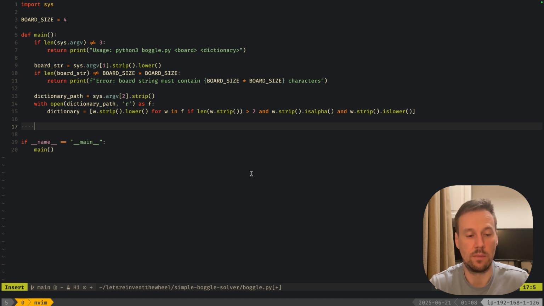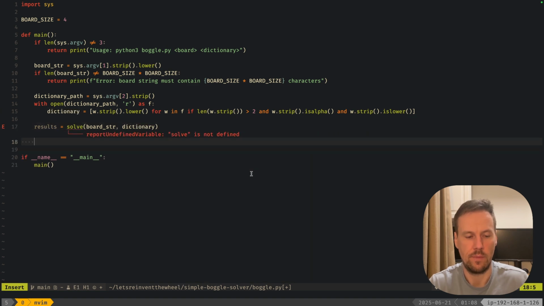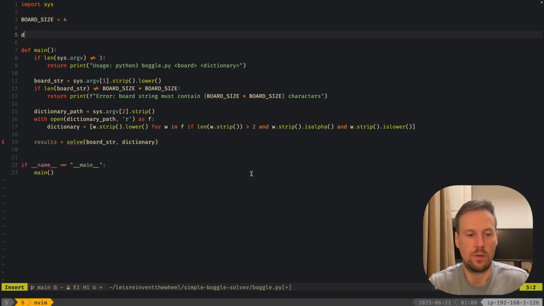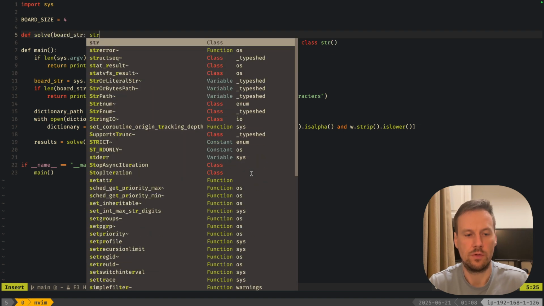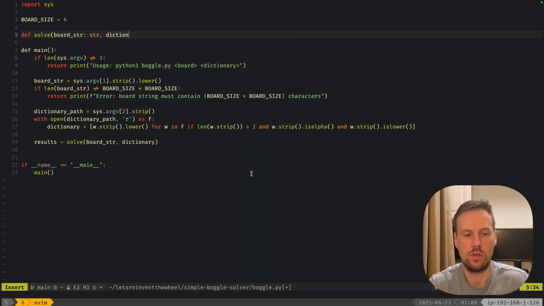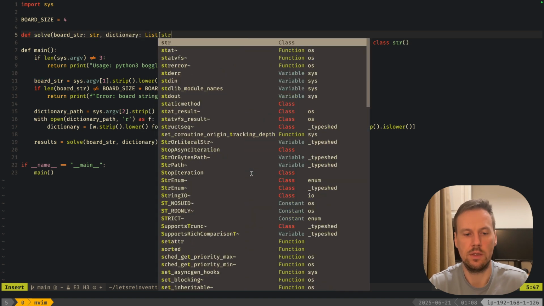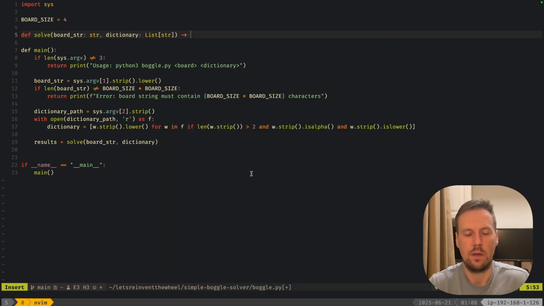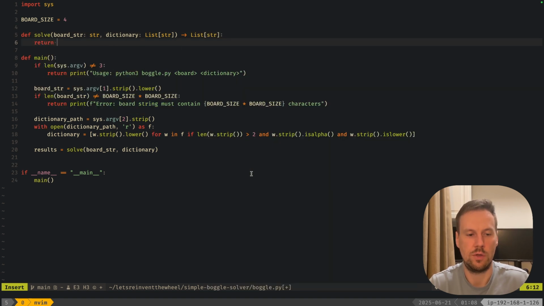We can say, okay, results, please solve, just solve my board string in dictionary. This is going to be a different function. Solve, we receive a string and we receive a dictionary, which is a list of strings, and we return the list of all found words, which in the beginning is going to be empty.